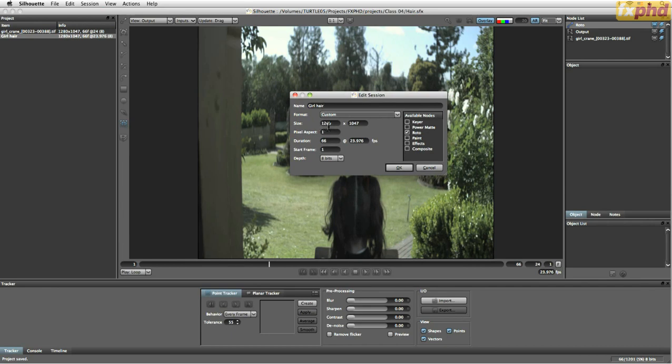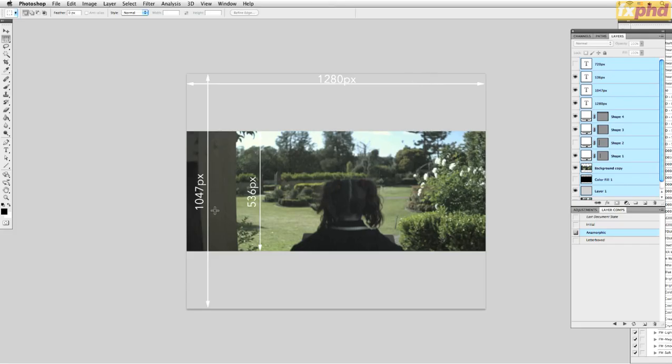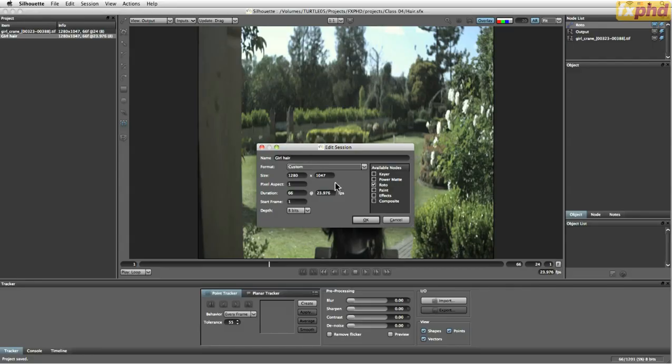So here it's reading in 1280 by 1047. Now we don't want to be playing around with this at all, because that's the size of the frame. But what we can play around with is our pixel aspect ratio here. So if we do a quick division of 1047 by 536, which is the equivalent of the anamorphic when it's stretched out, we get a pixel aspect ratio of approximately 1.95.